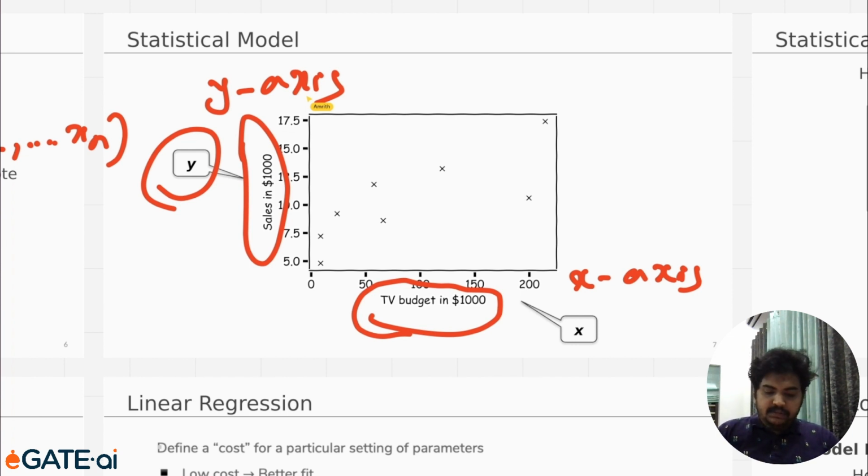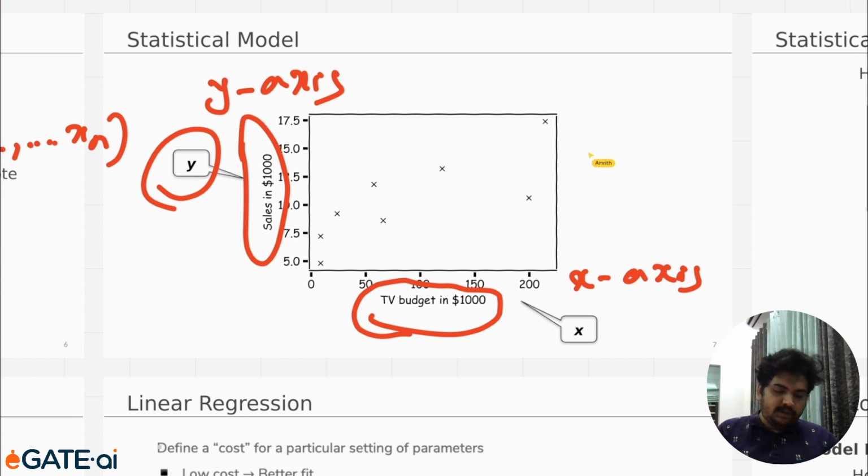Now the data points that you see here as cross marks are the observations for a given value of feature and predictor. Remember, we were talking about a data set with 200 data points. So ideally there should be 200 such cross marks or data points. For the sake of simplicity, we have taken few of them, let's say 8 of them.